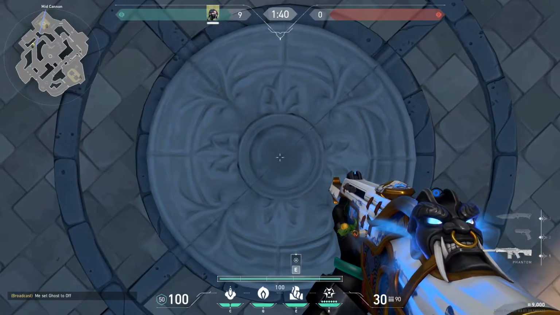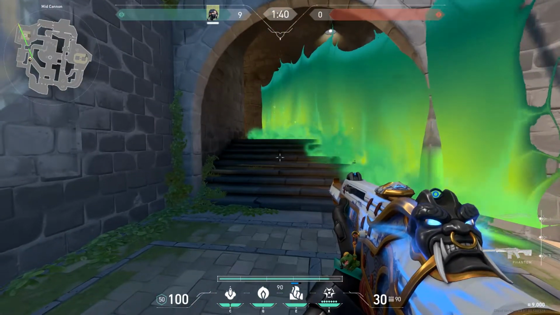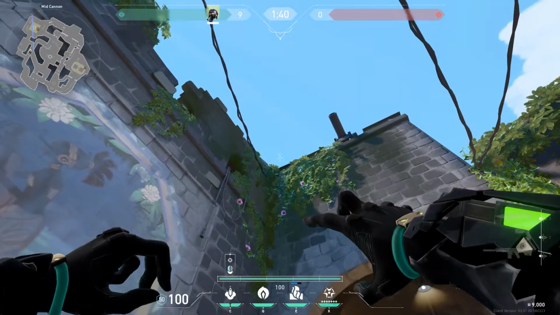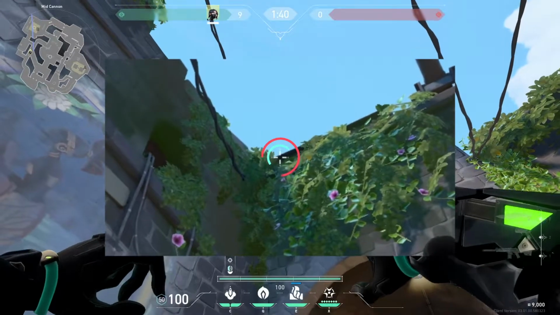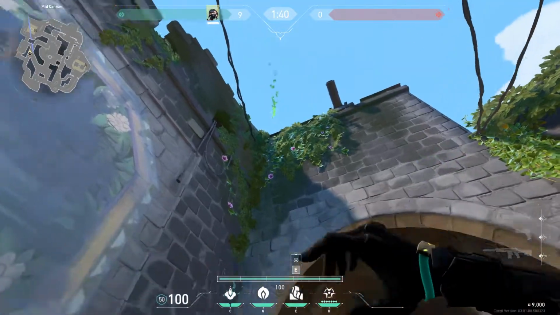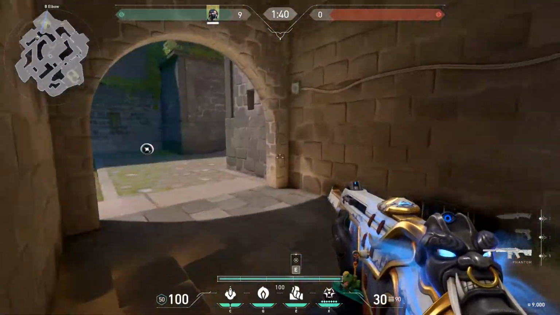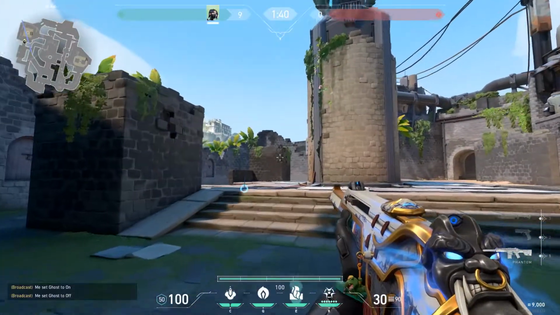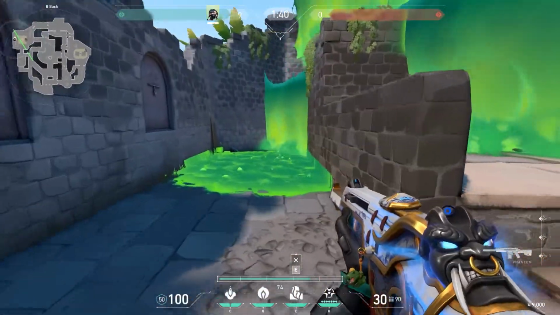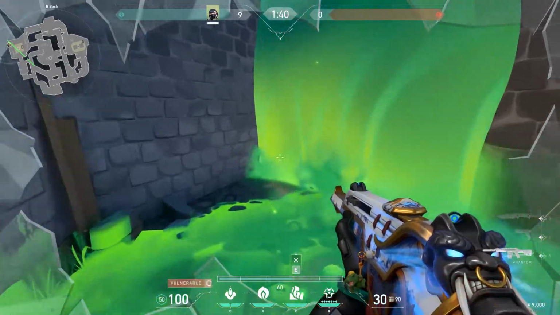A nice lineup to go along with this is to stand in the middle of this circle, and then find this patch of the wall between these two tufts of leaves, and aim just a little bit above that, and fire. This will force anyone holding back here to move to the other side of the wall, and they won't be able to see you.